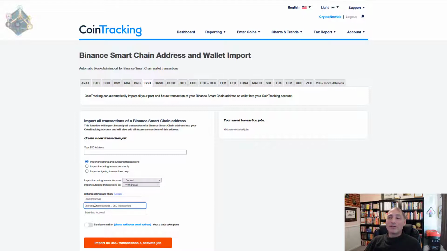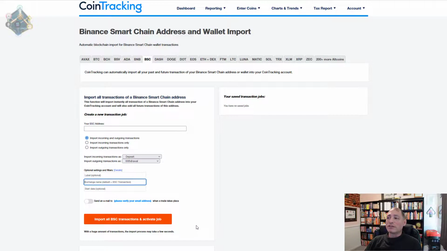And if you're creating the wallets in Trust Wallet where you name them, you might want to just use those, so it's consistent between the two systems on what transactions belong where and where the transactions should be recorded. So just keep that in mind. There's a little bit of thought process that goes into this. And you would need to do the same thing with any other cryptos you have inside of Trust Wallet in order for it to be accurate. And then you would just hit import transactions and activate the job.